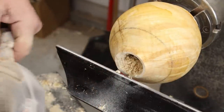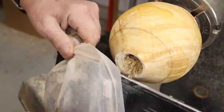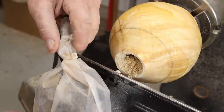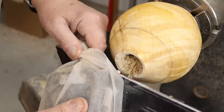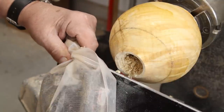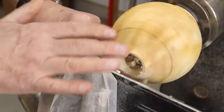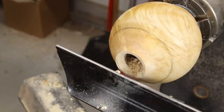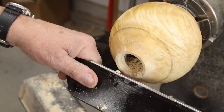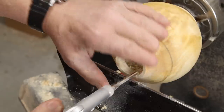I remembered something that this American Beauty lathe has as an accessory. This is an off switch. I've got it covered with a plastic baggie, not to get it all full of shavings, but what I can do is simply step on this and it turns the lathe off. And right now I need another hand or a foot. So I'll put that down there at the base of my lathe. And I've got a lot of shavings to take out.